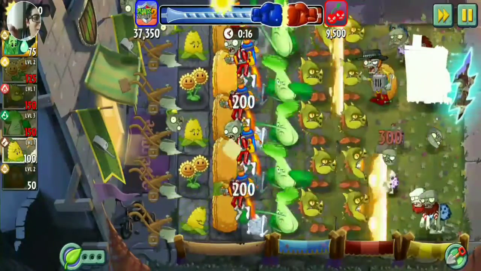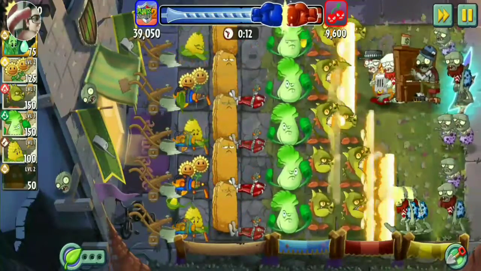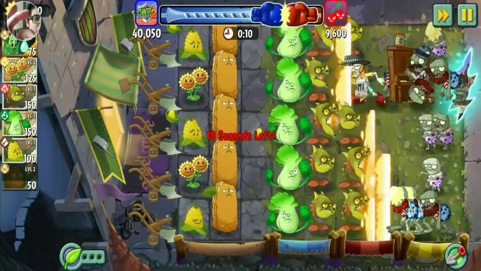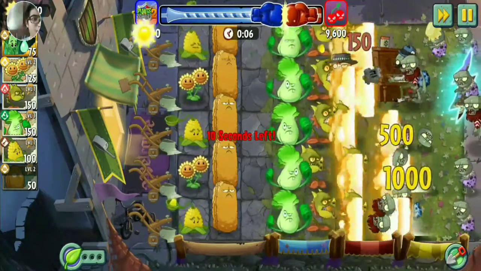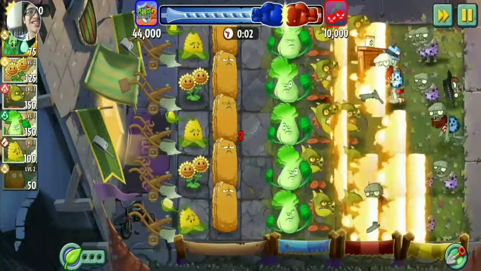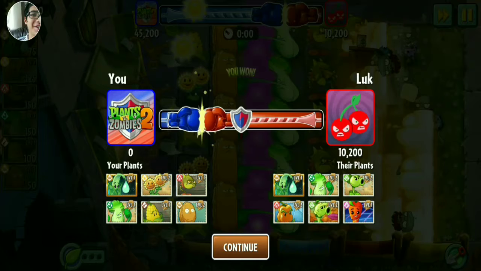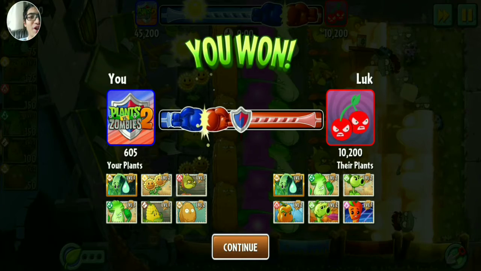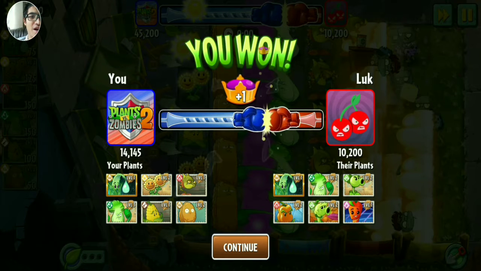Now bring in the walnut. Oh no. Not to worry because we've won it. Yeah, 45,000 points and we've won another battle. Kapow!